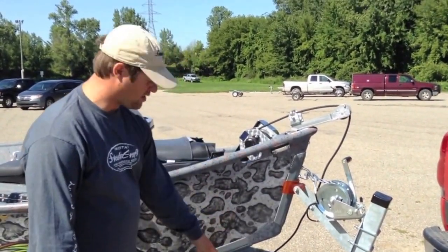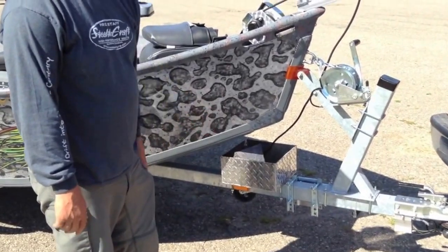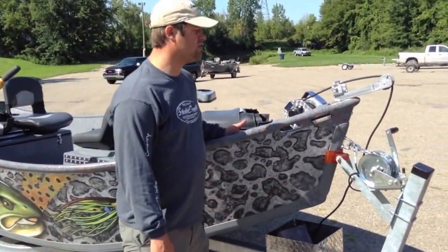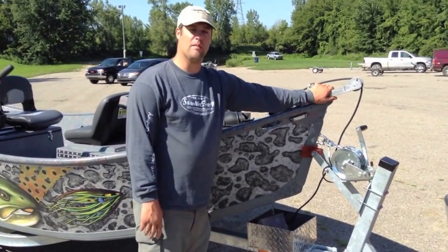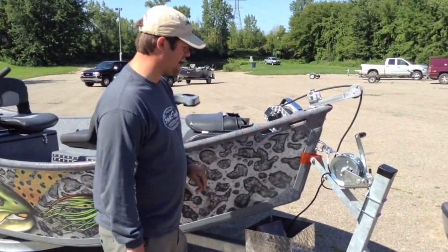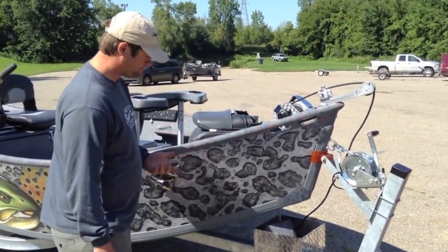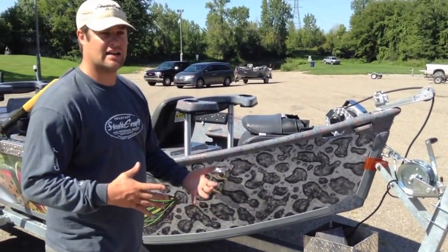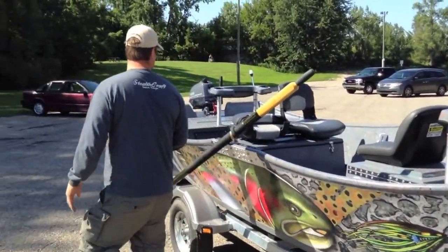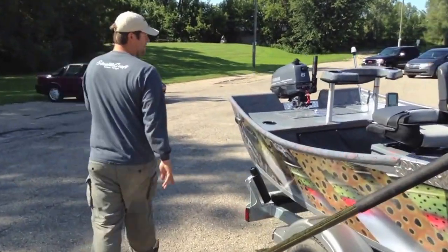Has an anchor box right here. I mean, this boat right now has a 75-pound pyramid. You'll stop anywhere you want. Great thing about these too is they anchor great because you're anchored from the bow of the boat. You don't have that transom digging. It's a great concept. Not only that, but you can have more weight on because it's up at the front. It's counteracted with the weight of the motor, especially if you get a heavier motor on there. It makes it work better.